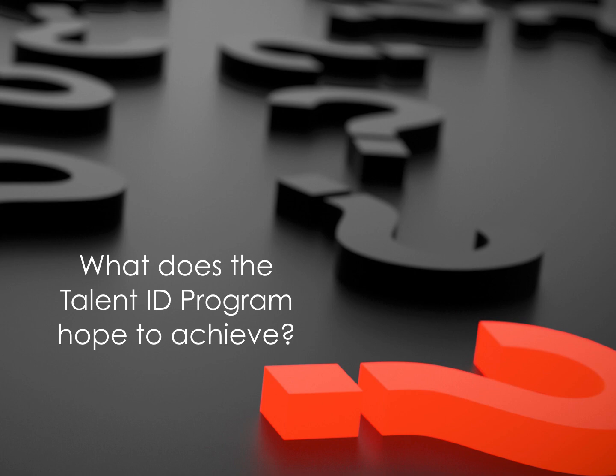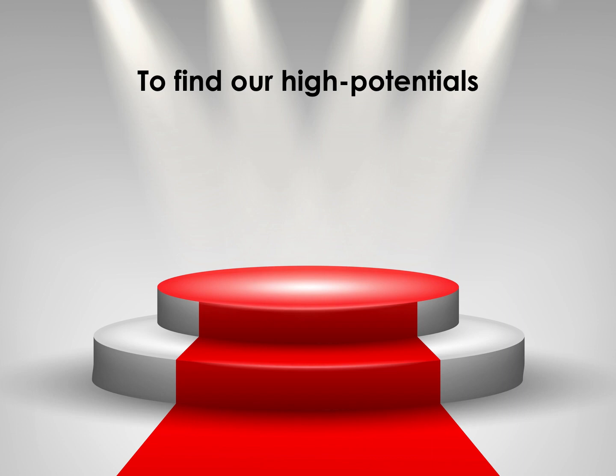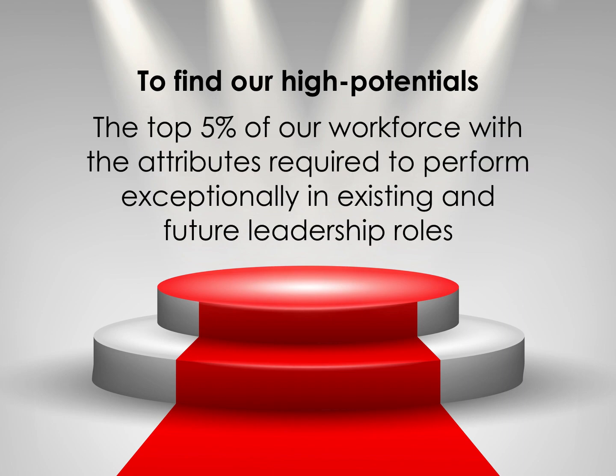Well, as a candidate who's about to go through the program, it's important that you understand our two major aims. And the first aim is this. We want to really uncover and find what is known as our high potentials. Now, high potentials in the literature represent the top 5% of an organisation's workforce. In other words, those people with the attributes that are required to perform really exceptionally in their existing role and in fact future leadership roles that they aspire to achieve.